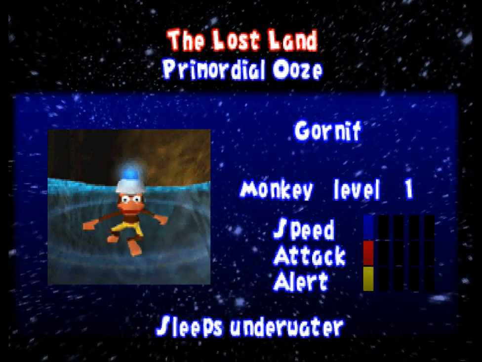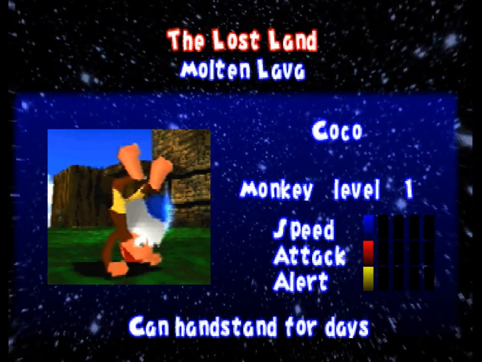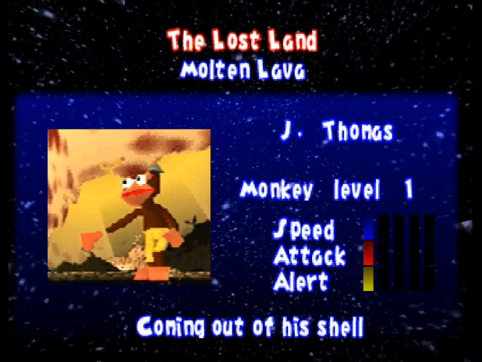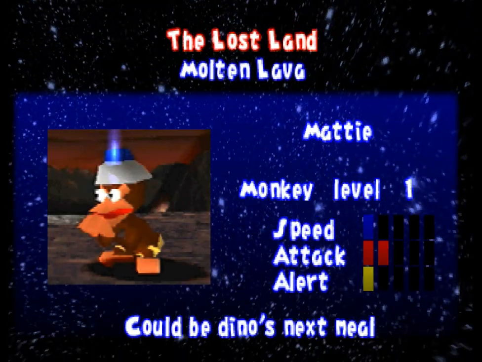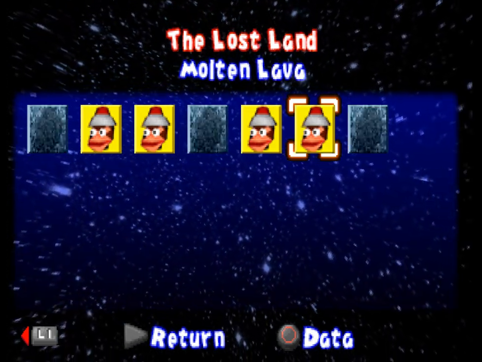He's sitting now having a sit. Here's Gorniff. Sleeps on the water. That's pretty talented. And here in the Land of Lava, we got... Can handstand for days. That's Coco! And Jay Thomas? Coming out of his shell. He's not a turtle no more. Barney can't get down. Well, I helped him out. And Maddie, oh, looking forward to that, I bet. Why would that be?